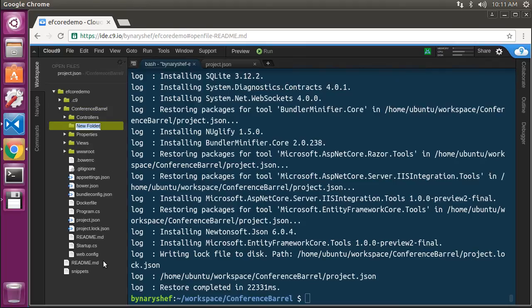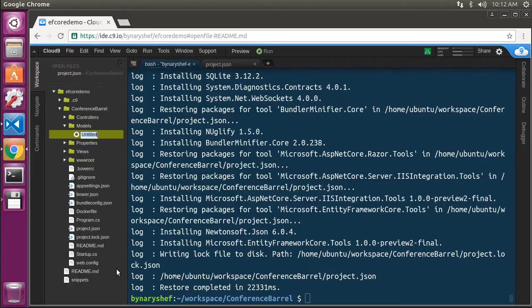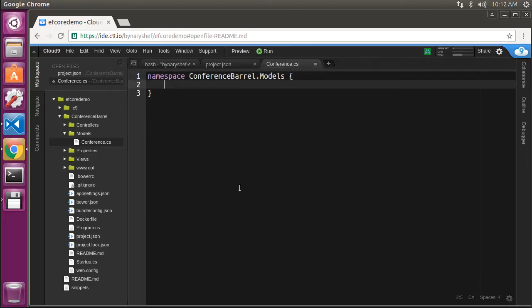Convention dictates that we have a folder for the models, and inside of there I'm going to create a couple of classes. The first one is going to be for a conference, and then I'll open it up over here, and I'm going to put this inside of a namespace which will be ConferenceBarrel.Models, and then I'm going to create a public class called Conference.